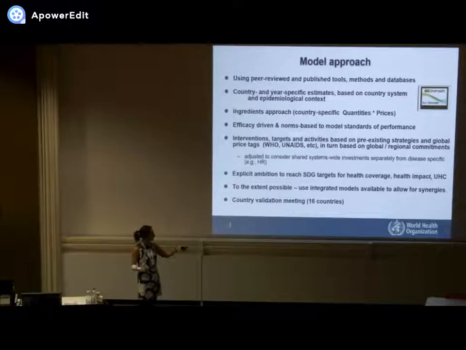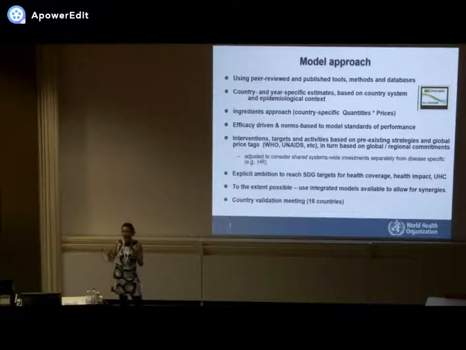We used integrated models so that we can take into account synergies. So within the One Health tool, we have integrated impact models. For example, if you scale up family planning, you have fewer births, so there will actually be fewer cases of newborn illness and childhood illness for you to treat and manage in the future, even if you don't expand the coverage of those interventions. So we have modeled all of these interactions.